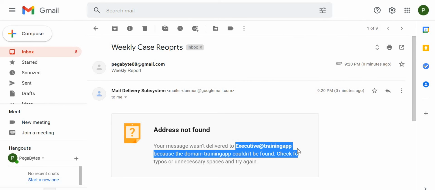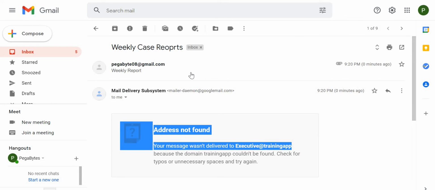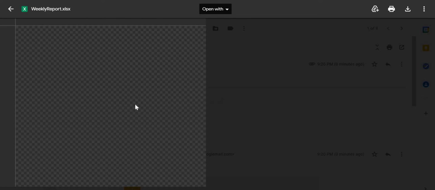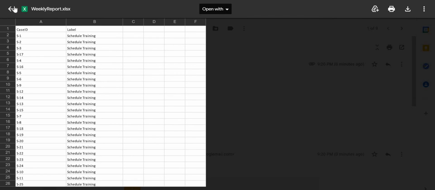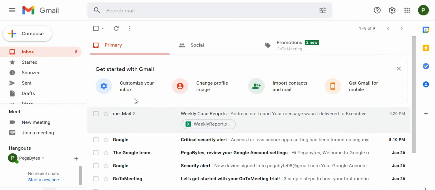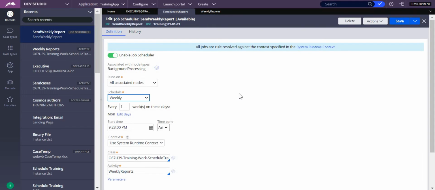Something like execute training app is not there, so that's why it is saying there is an error. But you can see that the weekly report has been sent. Let me again see the email address, then you will understand. Yeah, there was an issue with the email ID, so that's the reason this job scheduler was not able to send the mail to the respective email address.